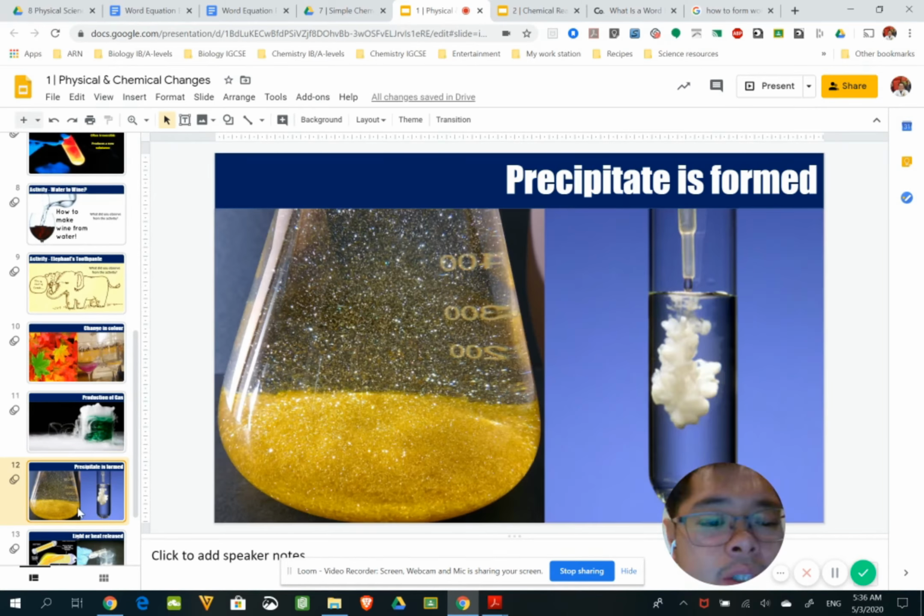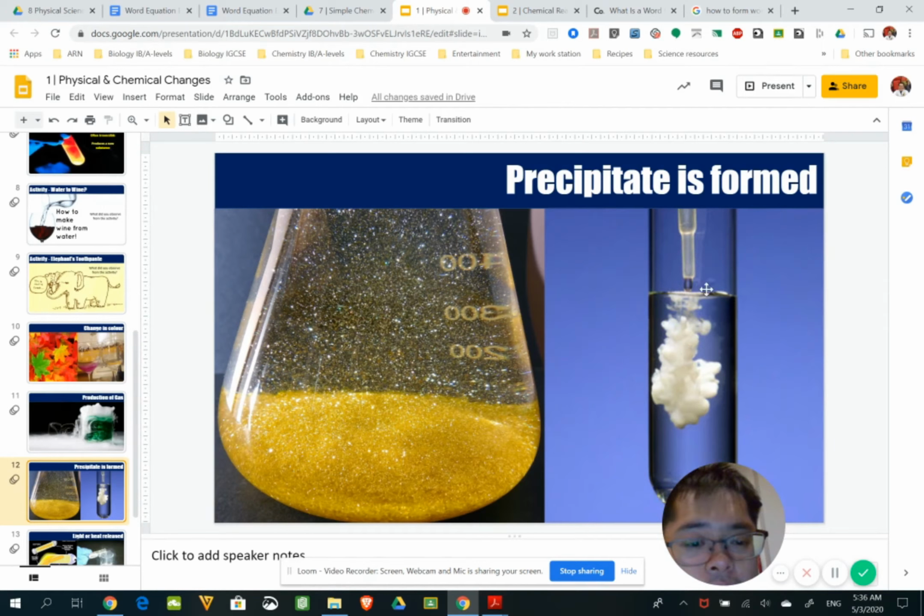Precipitate is basically insoluble salt. Hence, you will notice that this is what we call a reaction that occurs. It's a chemical reaction. On the left-hand side over here, this is what we call golden rain, and it is actually lead(II) iodide formed from the two elements, lead, a metal, and iodine. If you add the two together, they form a new compound. That's a chemical reaction.